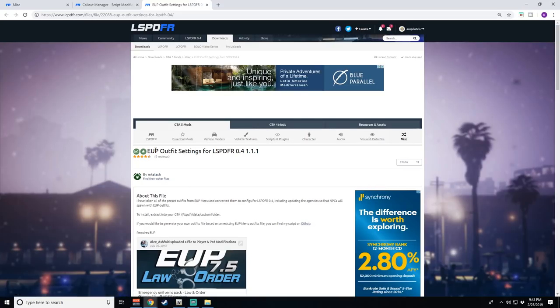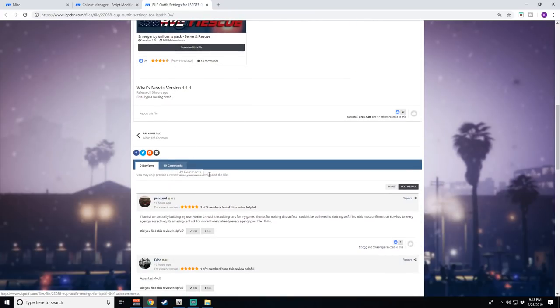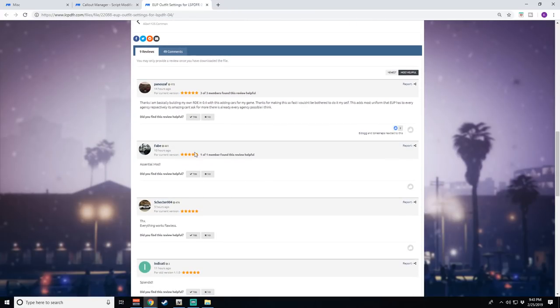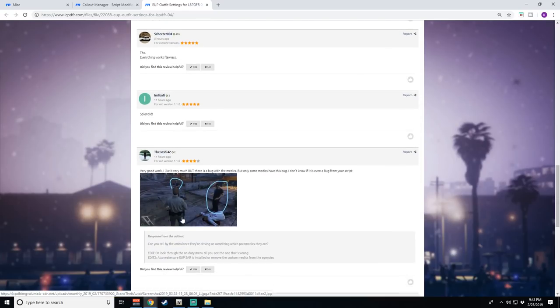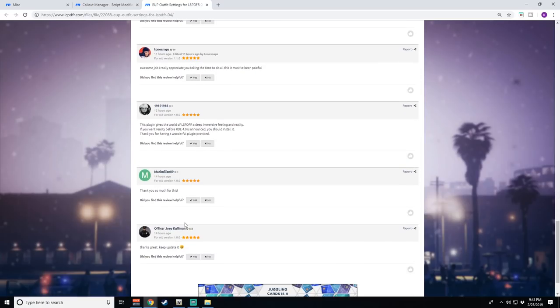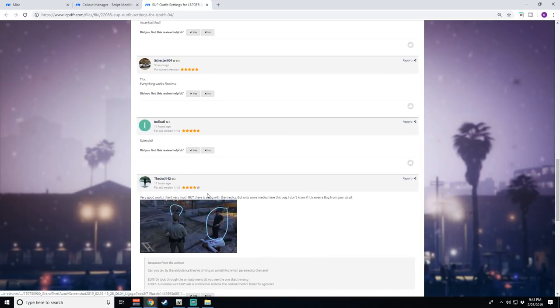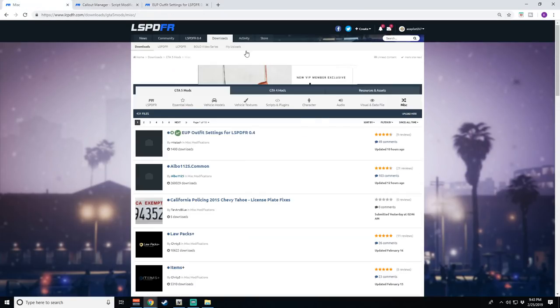So this is going to be another thing we're going to try out and see how this works, and then we could see if we get some better uniforms for that. But so far, looking at the comments and the reviews, it's pretty much working well. So we're going to go ahead and try that out. I got pretty much 5 stars all the way down, one 4-star with the medics. But yeah, so we're going to try that out.